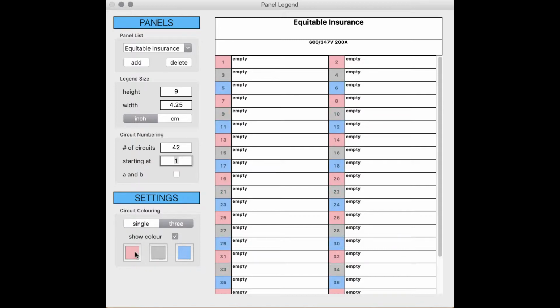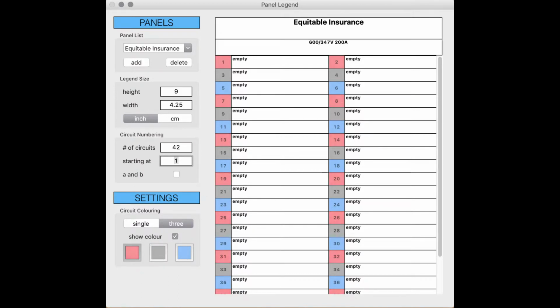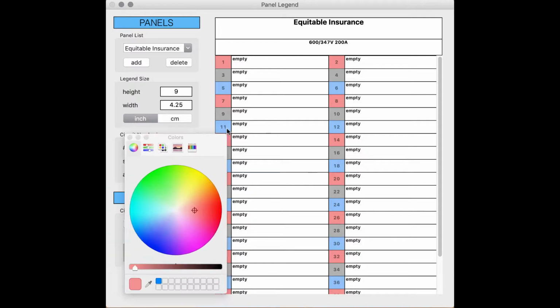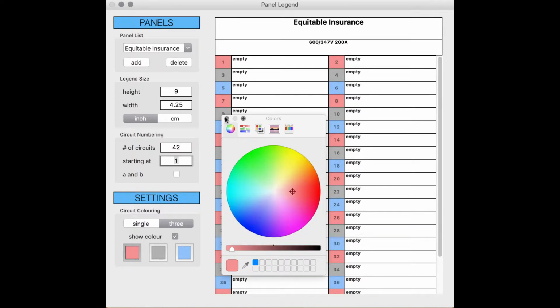You can change these colors for different countries, or if you just want different colors. So say we want a real bold red, we can select a bold red. You can select a dark black, but of course you lose your font, so it doesn't make a lot of sense. That's why we keep our colors kind of in a pastel shade here. But that just shows that you can change the colors to whatever you want. Typically, if you're in a different country and use different phasing colors, you could change these. And of course, when you click on these, it's a color wheel that shows up, Apple's color wheel, so you can select from any of Apple's predetermined colors in here, or just create your own color, and then simply close it when you're done.